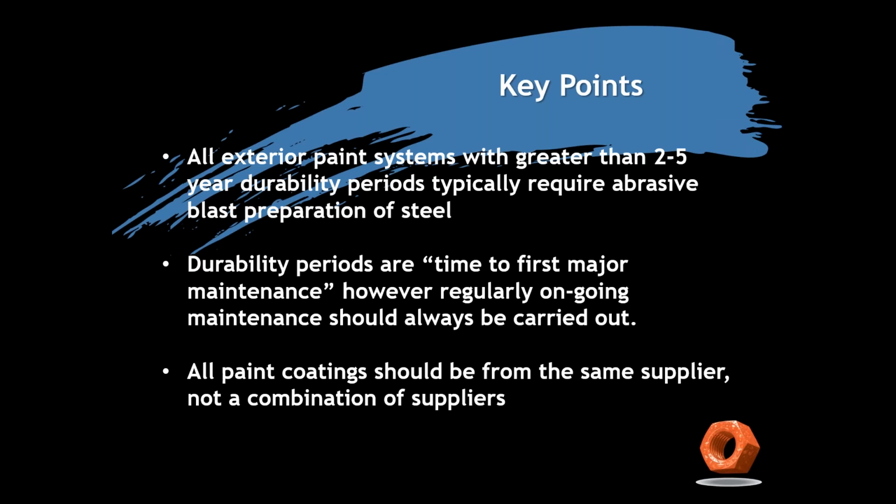When you're combining two suppliers' products, you're not following a specification, you're not following the standards, and we don't know how things will perform. We've got a pretty good idea when we see their products or when we read their data sheets, but you really should make sure that you are using the same supplier for your full paint system. That goes for decorative coatings as well, right throughout the industry.